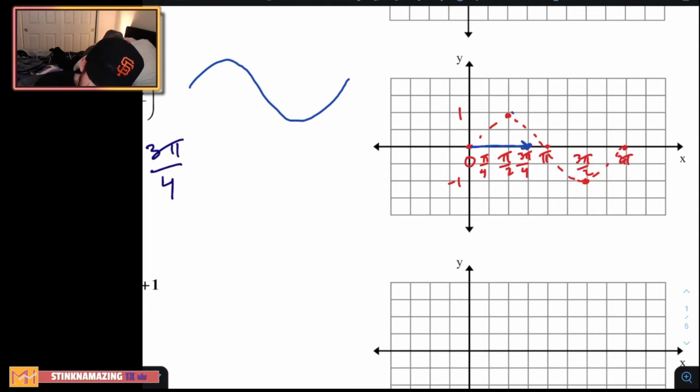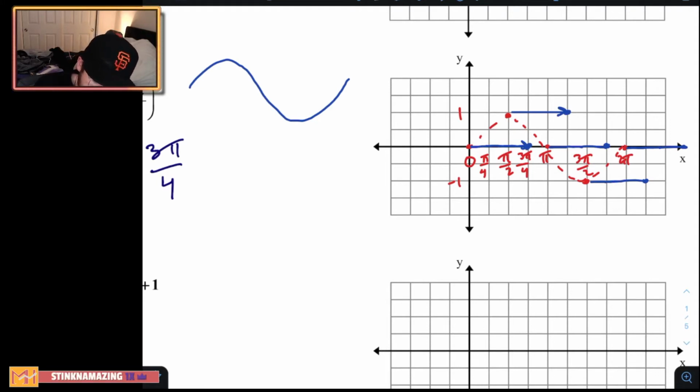And this point's going to go over 1, 2, 3 points over here. Yeah? And then this point right here will go over 1, 2, 3 to here. And this point will go over 1, 2, 3 to here. And this point will go over 1, 2, 3 to here. Yeah? You see that? How that works out?